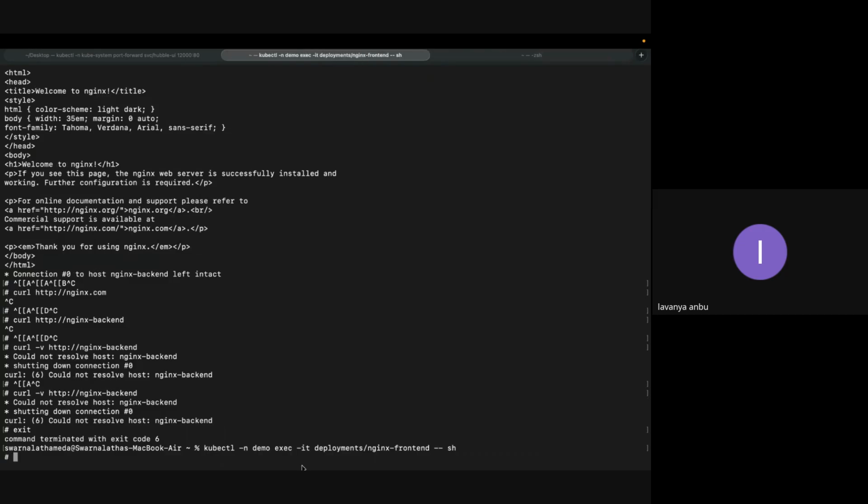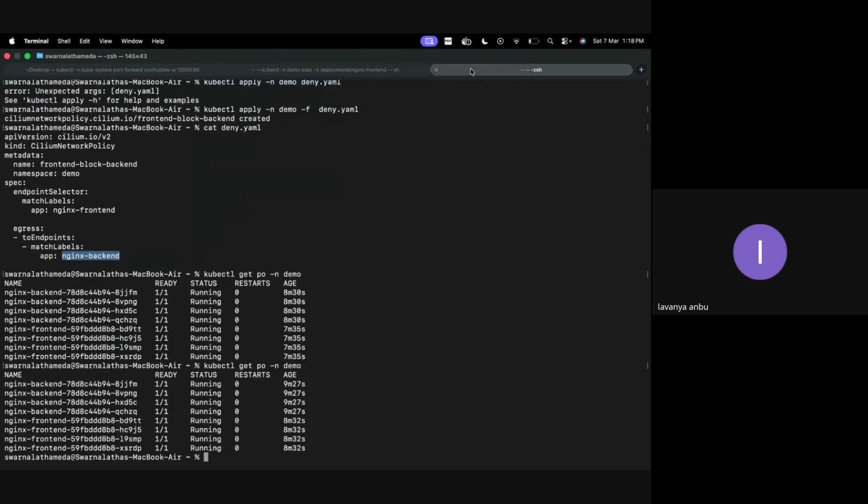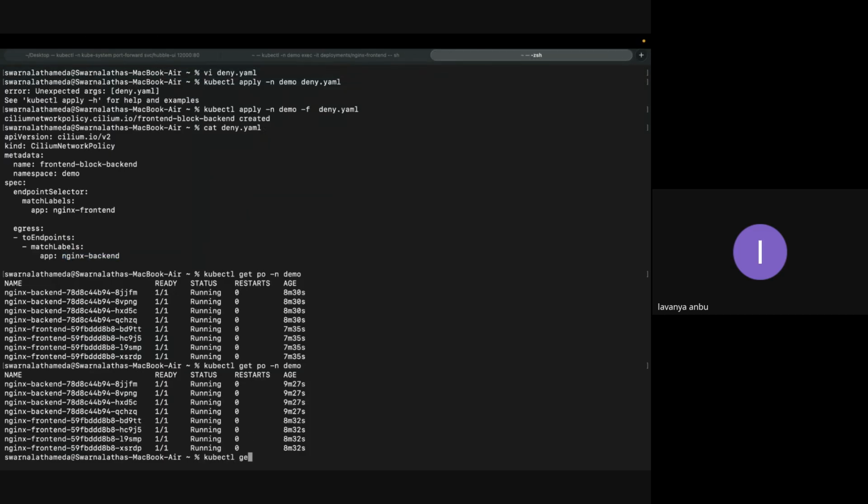So let me create the deployments. Just give me a minute. Let me think about what's happening. Just exit from the container and then log in again and check. Okay.